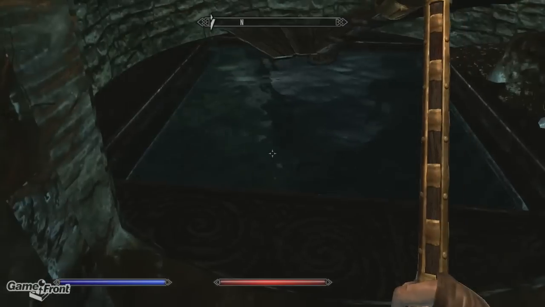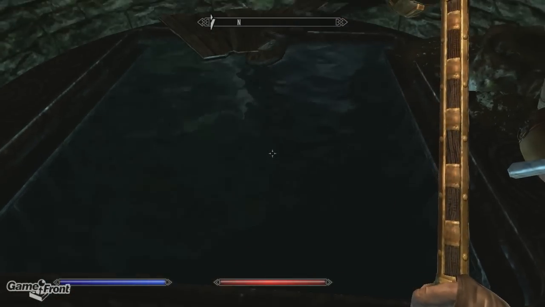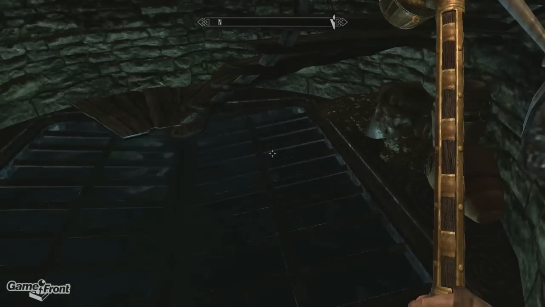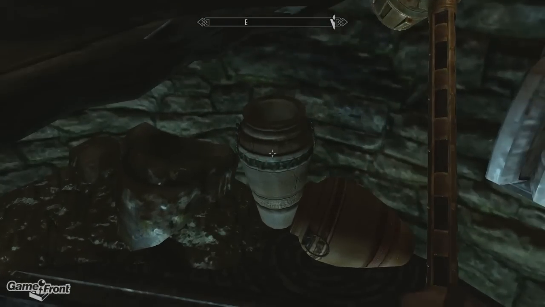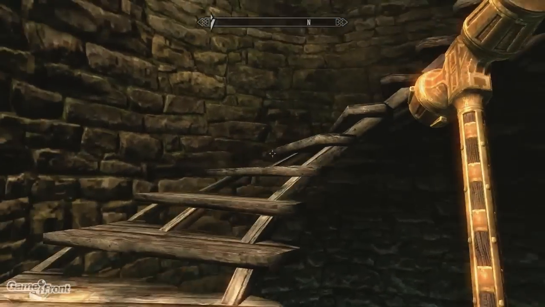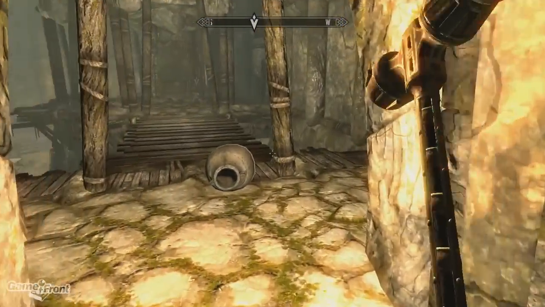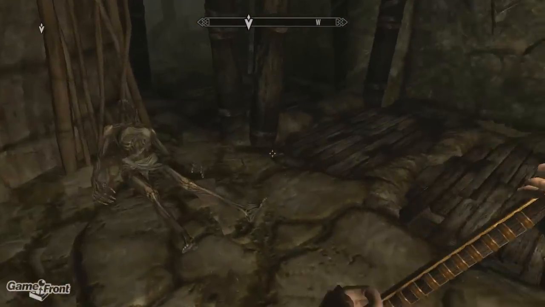I knew it. I knew it. I bet there's a murder fish in there. All right, let's hit that lever again. You begin to expect things in Skyrim after a while. Or at least, I would say blame it on my natural paranoia when it comes to traps.